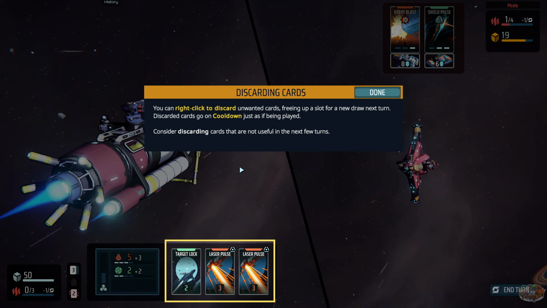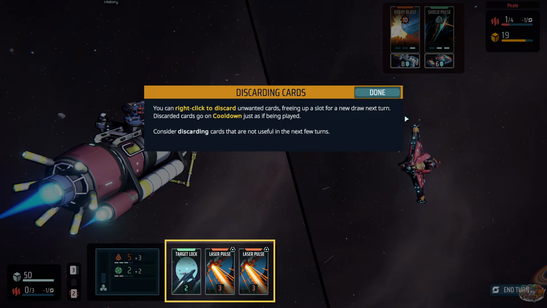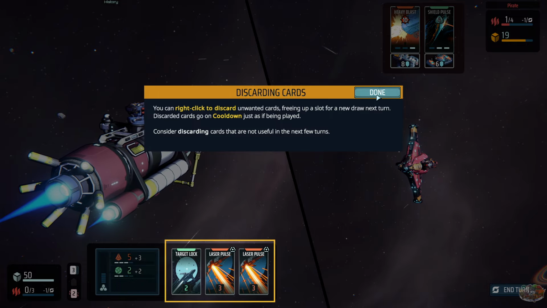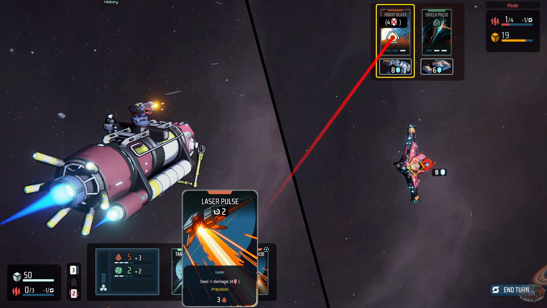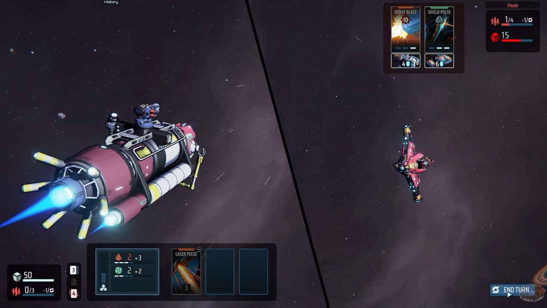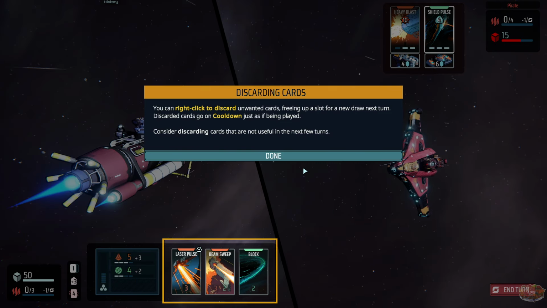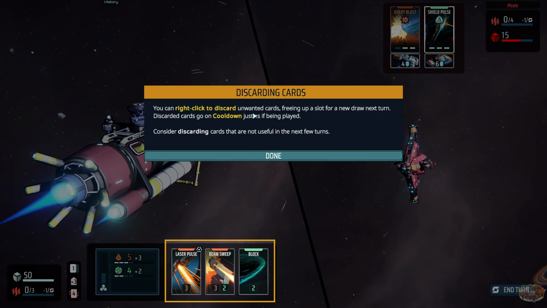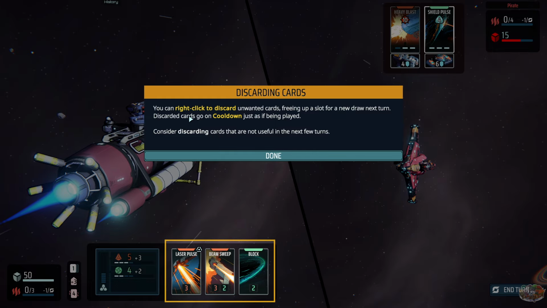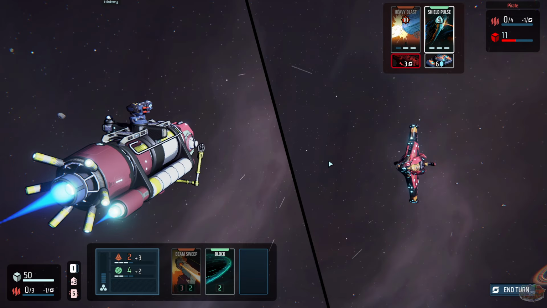You can right click to discard unwanted cards, freeing up a slot for a new draw next turn. Discarded cards go on cooldown as if they were played. Let's see. Let's go with this. Yeah, but I'm not going to do that because I need to get rid of this guy. So there we go.